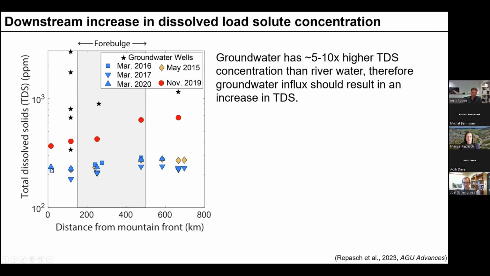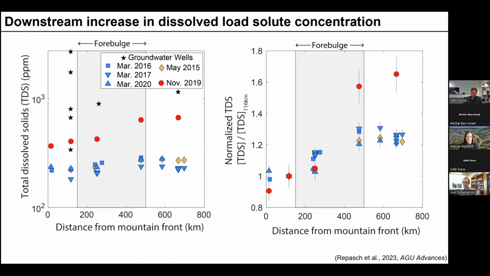And in fact, there is an increase in TDS across all of these samples too. These are our 4 other sampling campaigns. It's a bit hard to see in this plot, so I want to plot the data a slightly different way. So now I've kept the x-axis the same in the plot on the right, but I'm now taking a normalization of the solute concentration. So I'm taking total dissolved solids at this location here in the year we measured it, or I'm using this location to normalize.